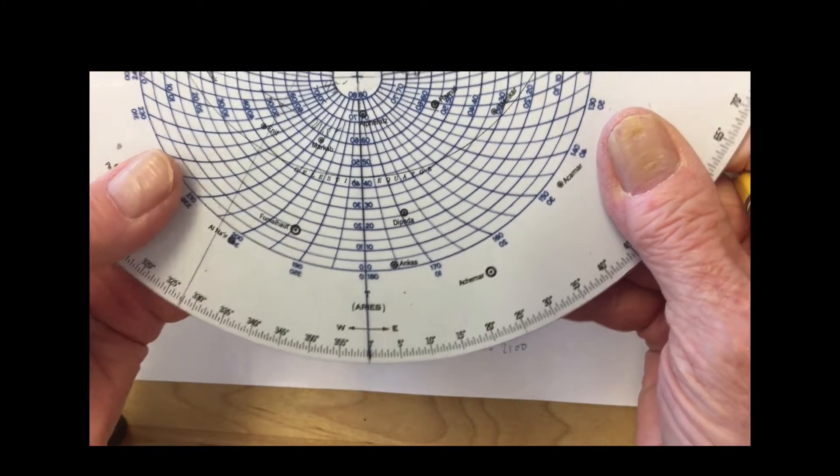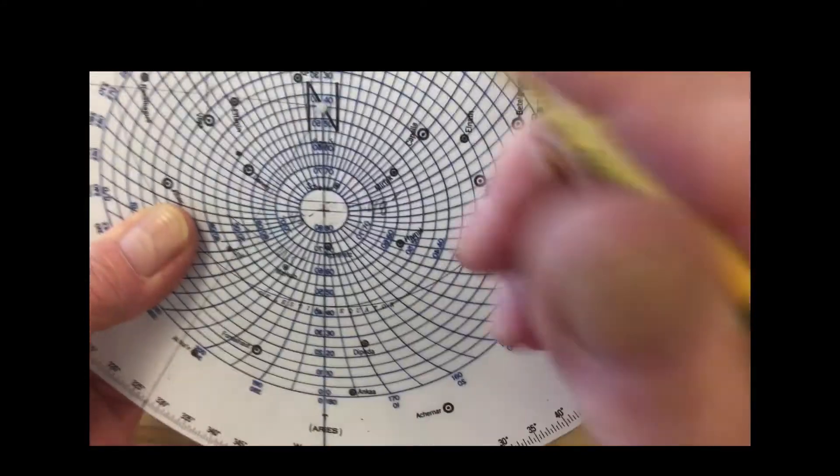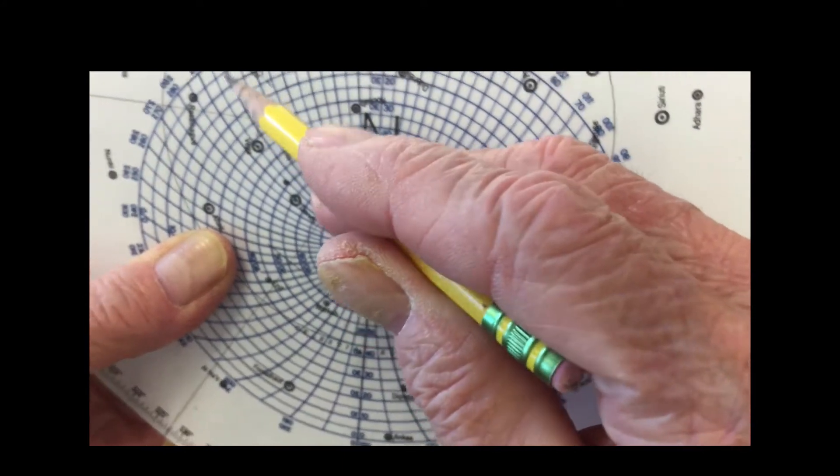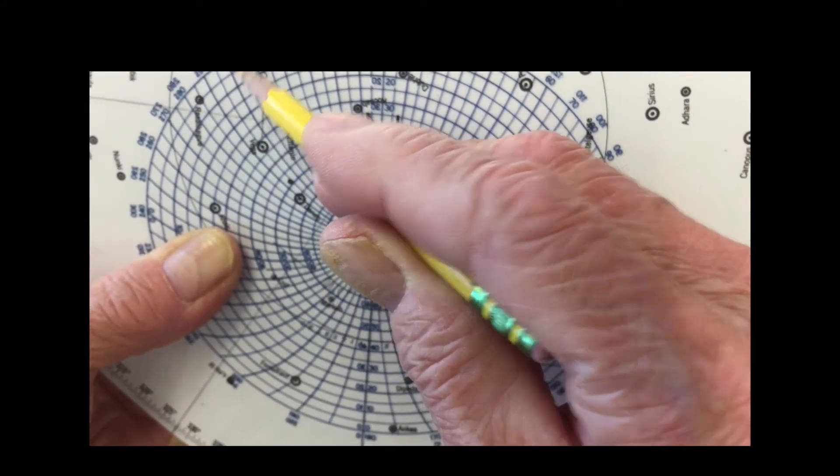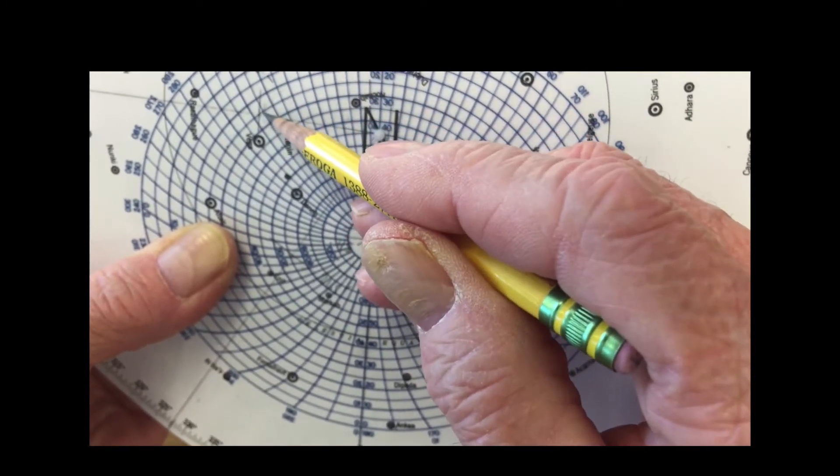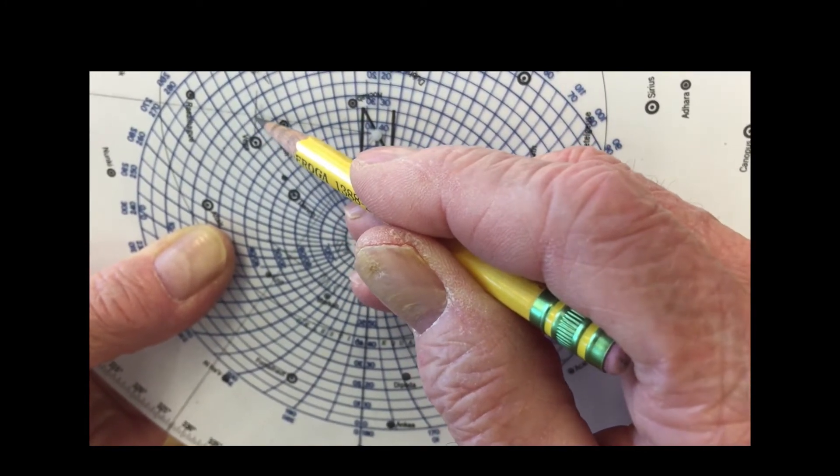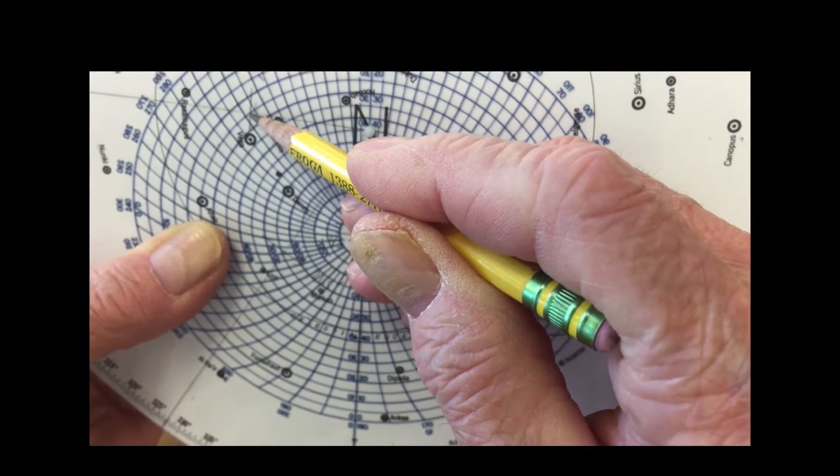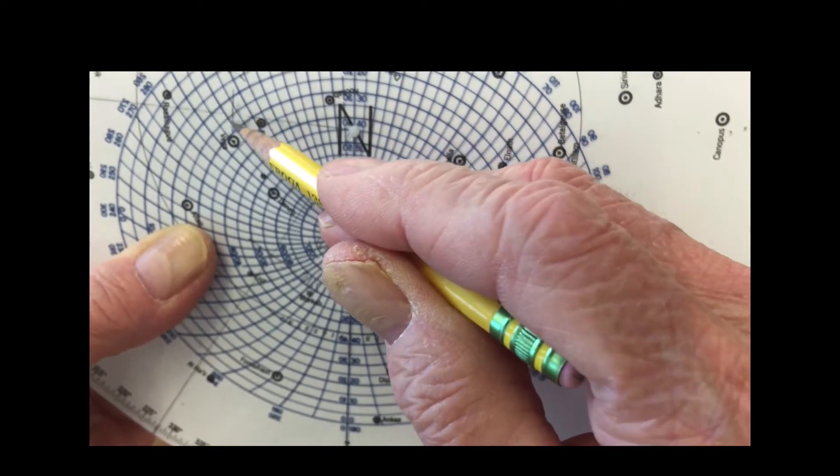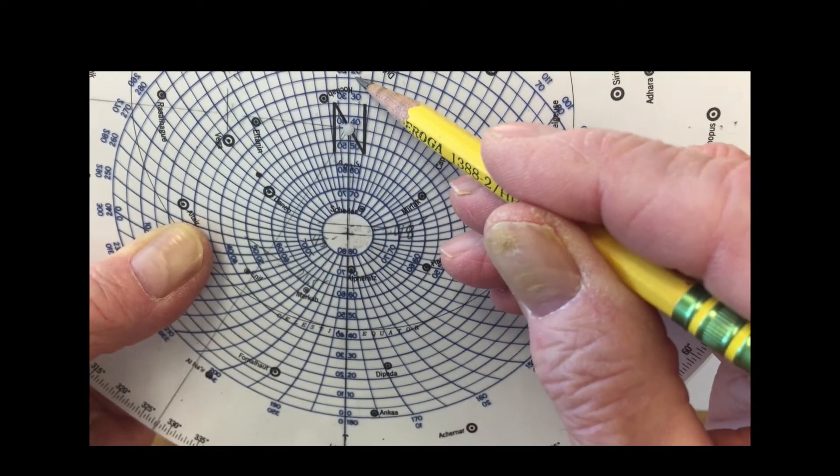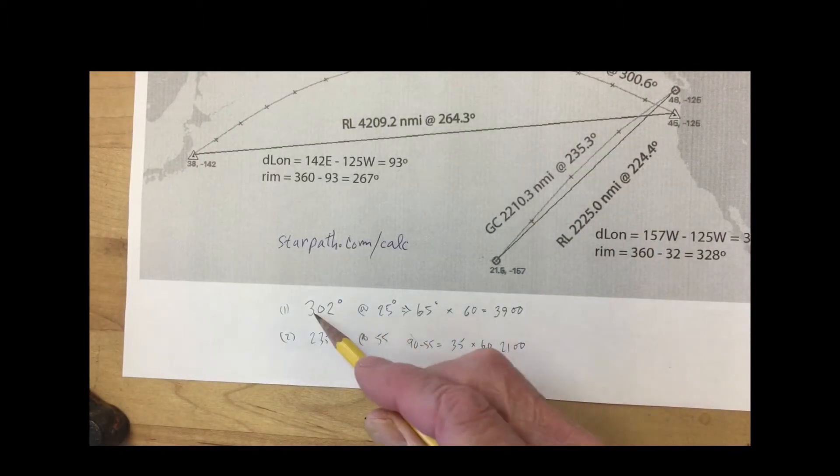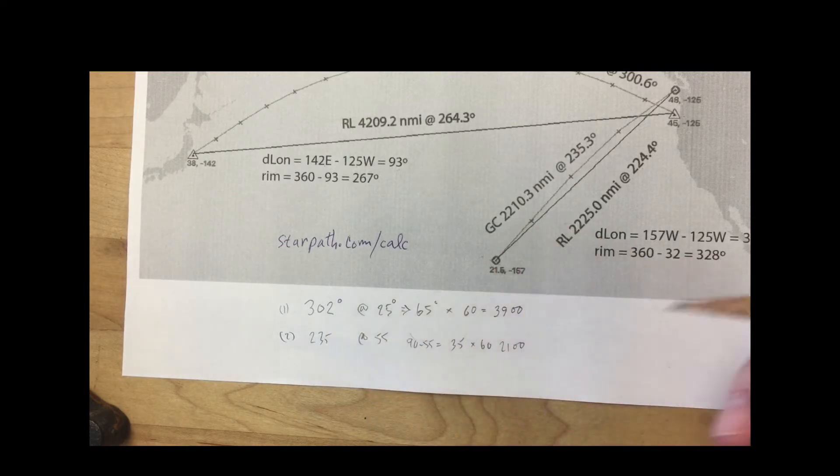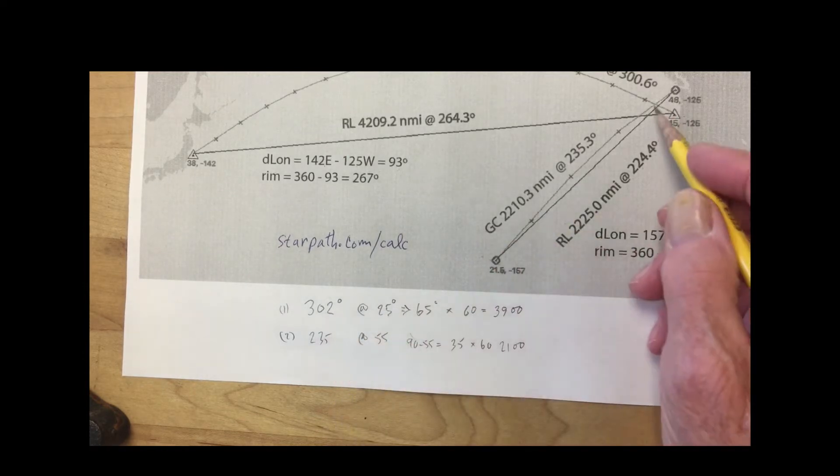Okay, that's lined up. Then I come over here to read this, and this is like 300—a little closer, that's 300, 310, that's 305. It's a little closer to that one. I'm calling it 302, so that's 302 degrees.